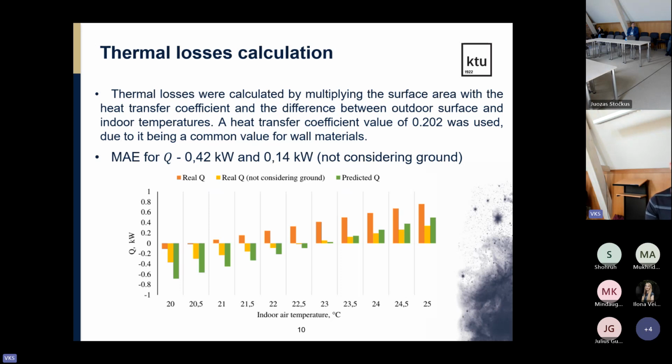And from the results, we can see that the predicted heat losses are rather similar to the actual heat losses of the building, especially if you are not considering the ground layer, which is not captured in the thermal images and still has certain thermal losses. And the mean average error across all the indoor air temperatures for our predictions is around 0.42 and 0.14 kilowatts.